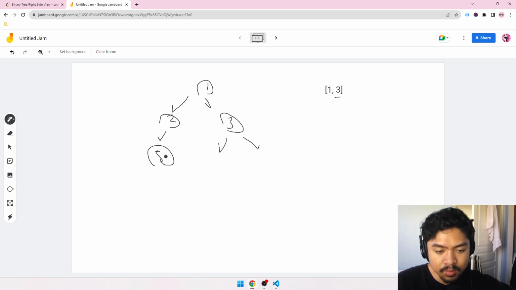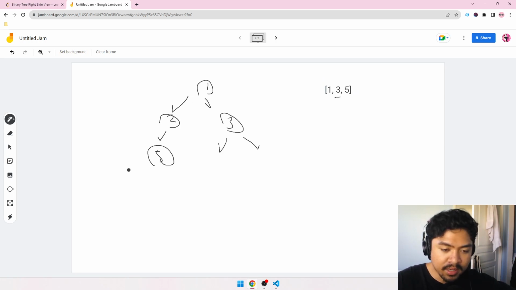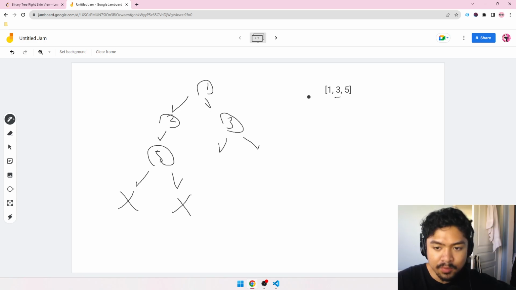So what we're going to do is we're going to check if there is space for it, I guess. There's nothing in this position. So what we can do is we can put it there, right? So 5. And so on. And then we check its right and left, and nothing there, so we just stop. And then we return this list. So yeah, that's what's going to happen.